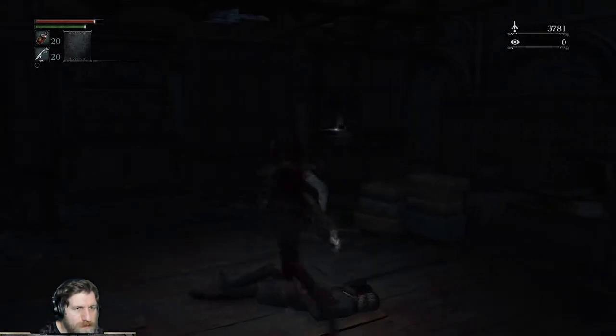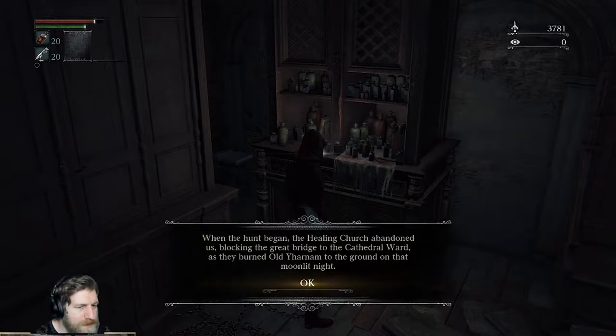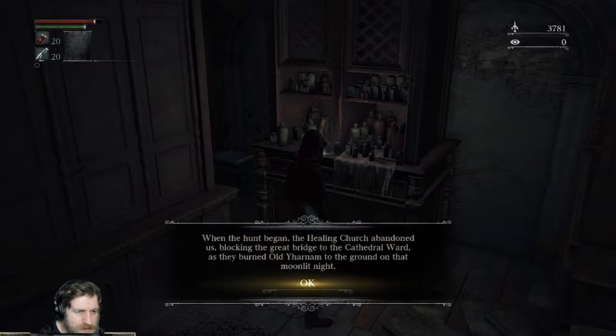Pungent, a blood cocktail. When the hunt began, the healing church abandoned us, blocked the great bridge to the cathedral ward as they burned old Yharnam to the ground on that moonlit night.